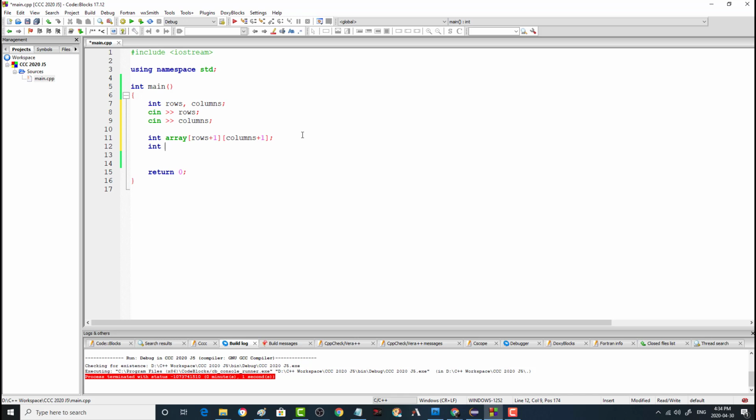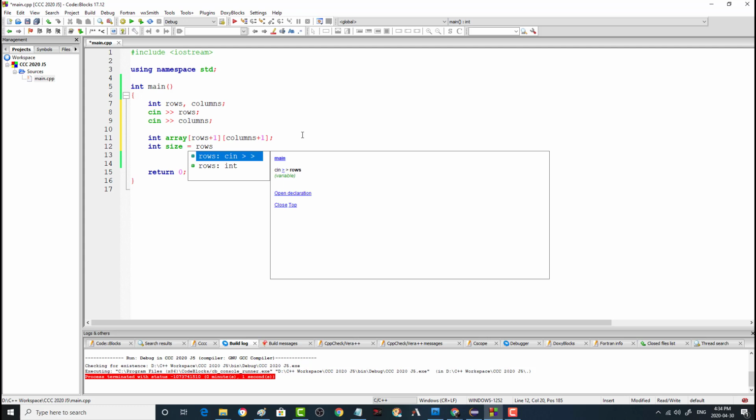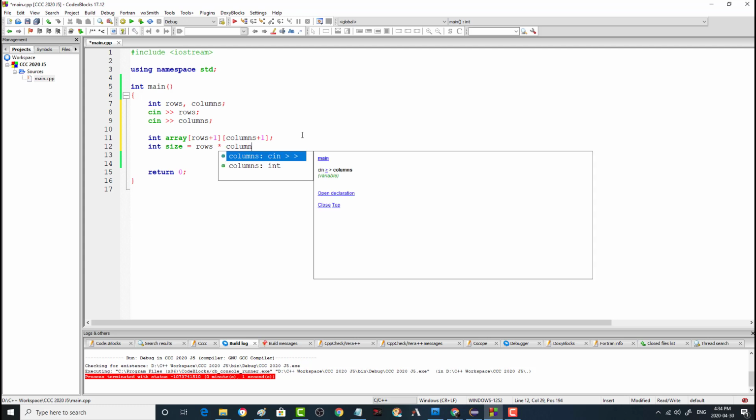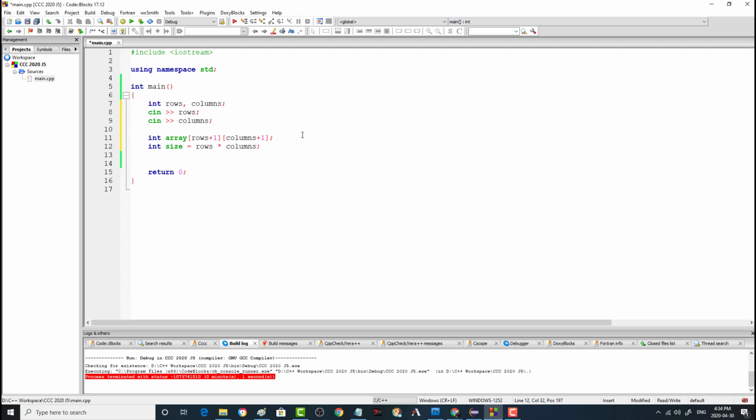Okay, then what we're going to do is we're going to specify the size, which is just rows times columns, right? Now, in your code, you can just say rows times columns all the time, but you're going to have to do this fairly frequently, and it will actually create more processing because it'll have to recalculate this over and over. So I define this for efficiency, to save operations, right? So I don't have to calculate it again.